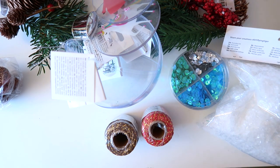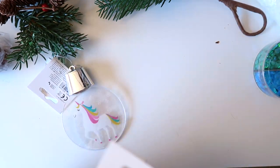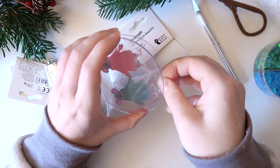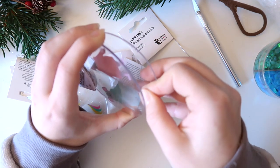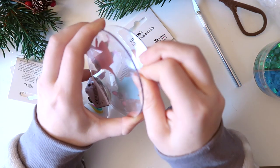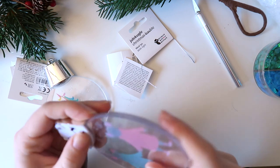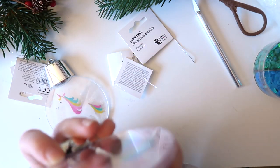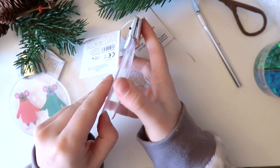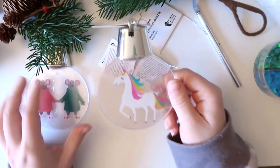I'm actually really curious to see if I can pry these open. I can very, very easily open it. And the art is on a plastic sheet, which means I should be able to — maybe? I thought these two were glued, so that's very good. If I unscrew these two screws, I'm actually guessing they'll come apart. Cool! That's so good! I thought they were glued! That means they're so much easier to disassemble, and I can actually put them in my decoration.